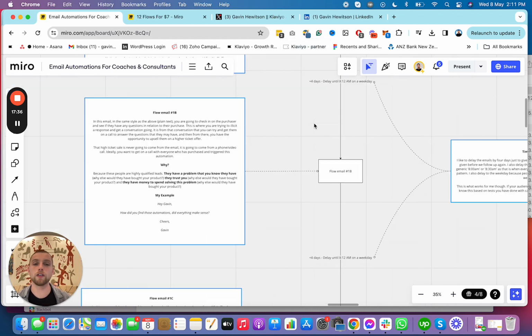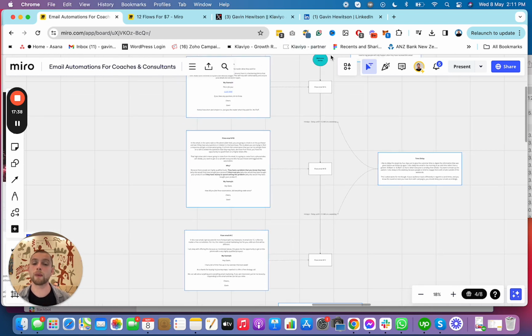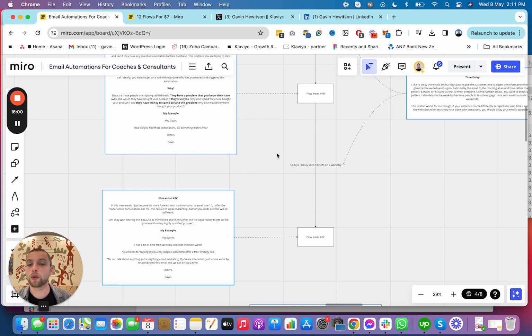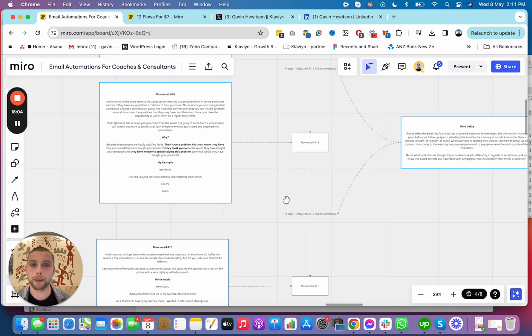And what you're trying to do with this automation after you've given them the board is to generate a phone call, right? You want a phone call to happen so that you can then talk to them, tell them who you are. Of course, they already know who you are because they found you from socials, but you do want to get on a face-to-face call. And then from that face-to-face call, you can upsell them on the main package that you sell, right? So that is what we're trying to do with these emails, get them on the phone calls, but we don't want to overlap the conversation. So the filter prevents that from happening.